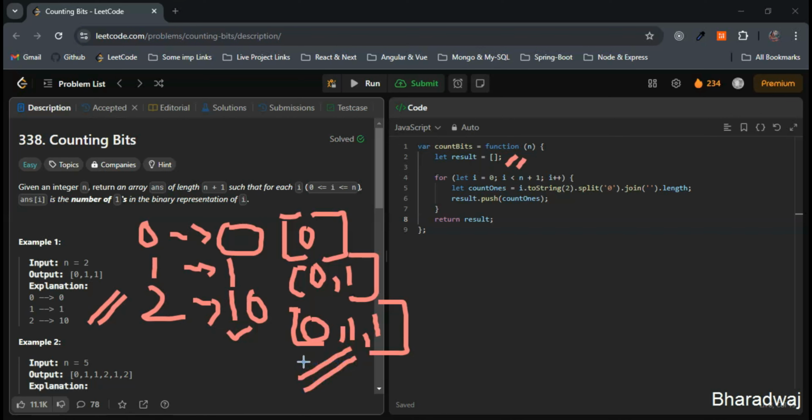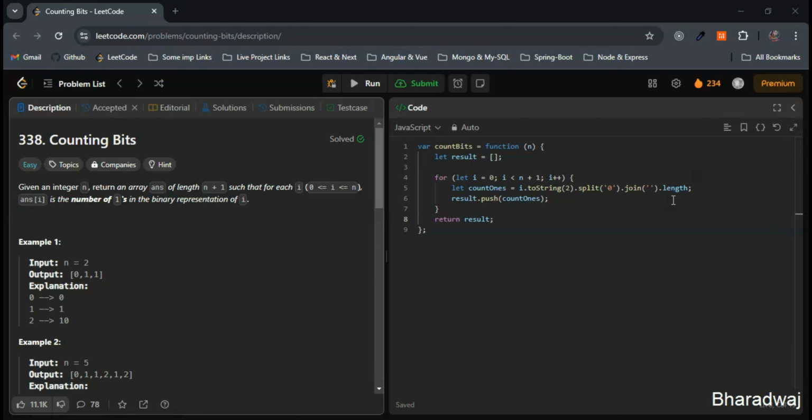The number 0 has 0 ones in its binary form, the number 1 has 1 one, and the number 2 has 1 one. So the overall output is 0, 1, 1, which is equivalent to the output shown here, right? So the code works absolutely correct.